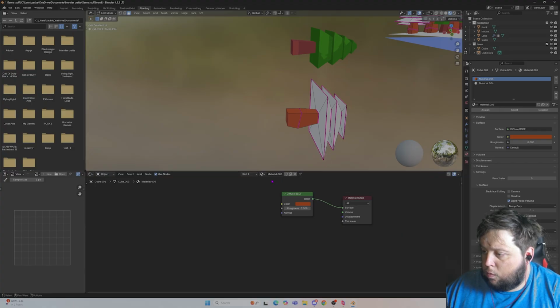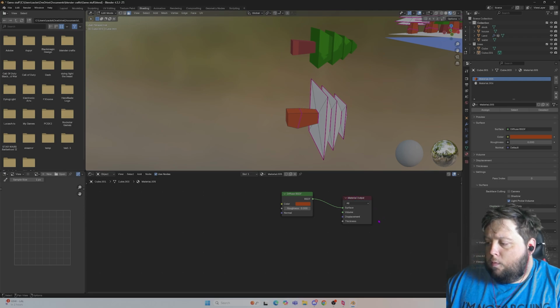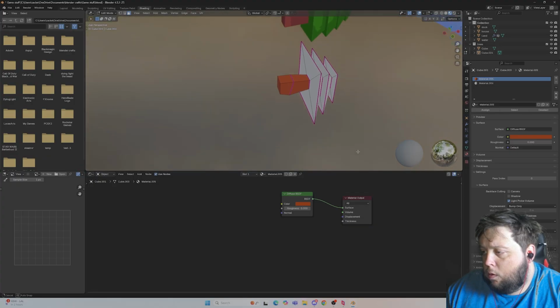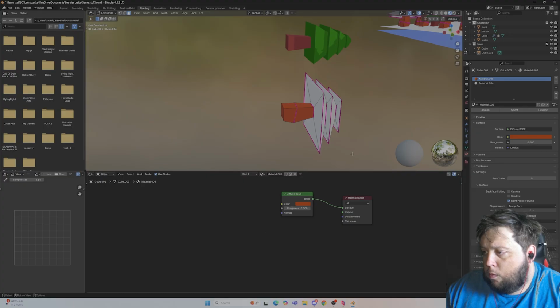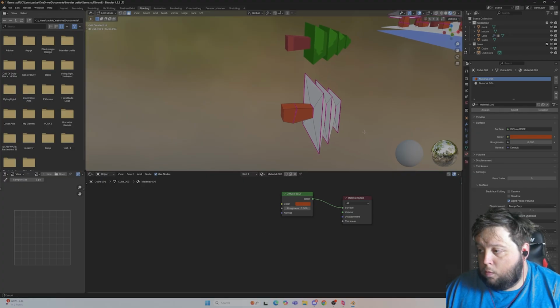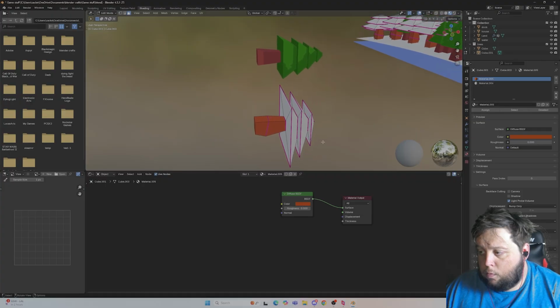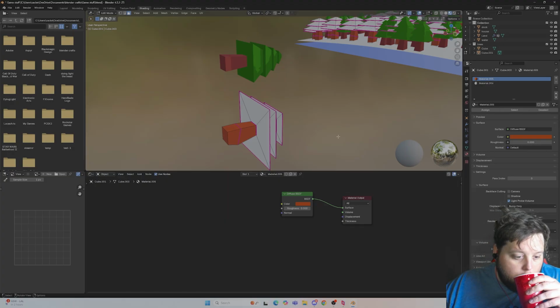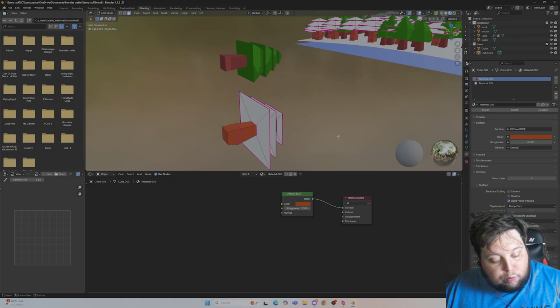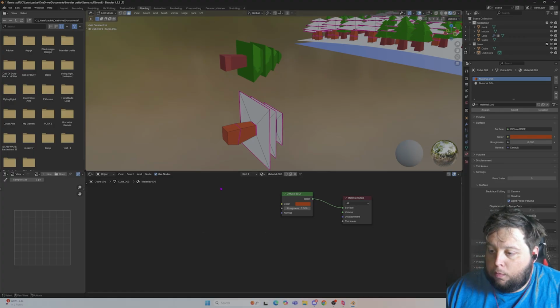It would if we used a different shader engine. Blender has 2 render engines. It has Eevee, which is super quick and simple, and then it has Cycles, which is as accurate as possible. Currently we're not even in a rendered view, we're just in a material view. But if you go to the rendered view, it'll be pretty similar to this one, versus earlier where it was very grainy. That was when I was using Cycles.